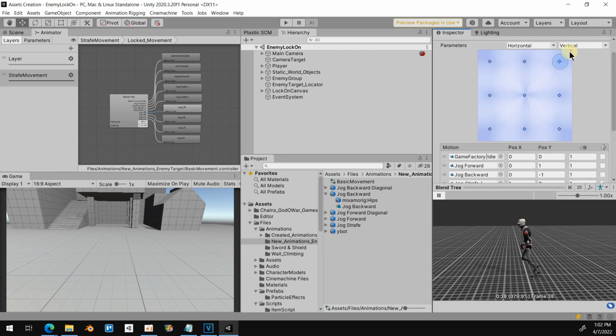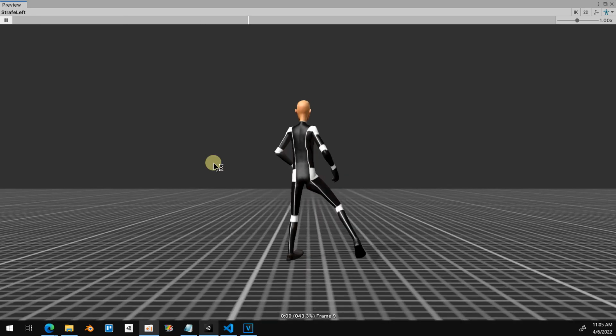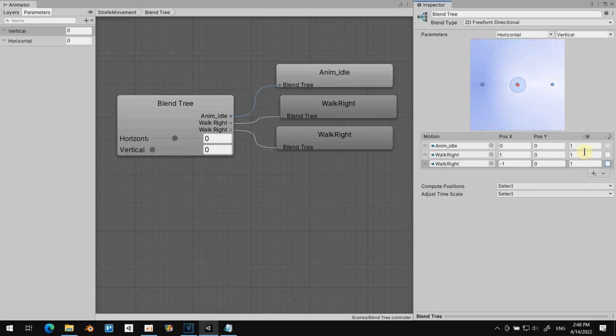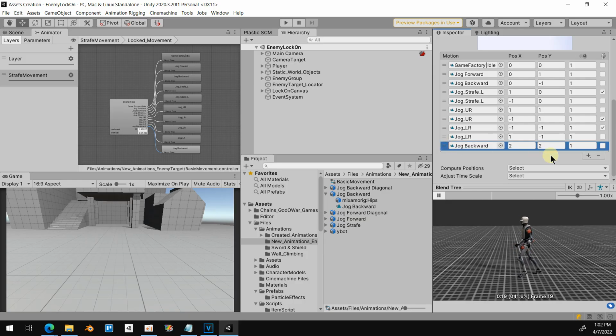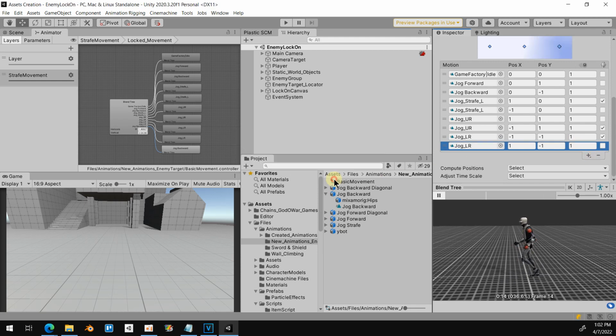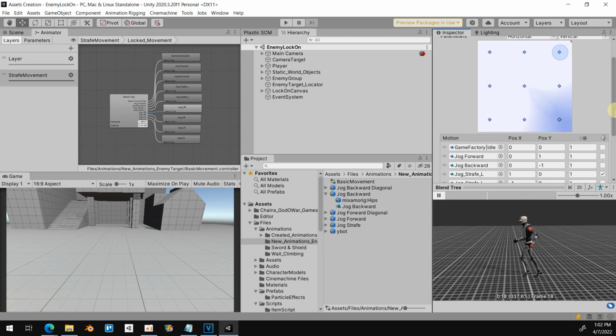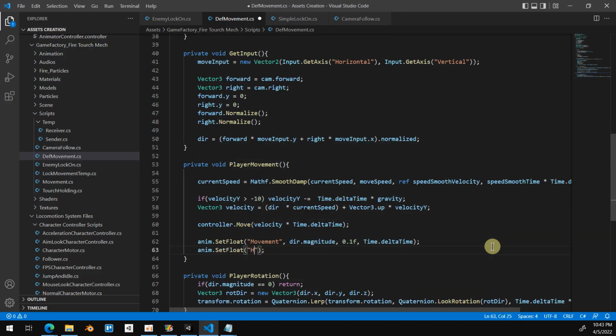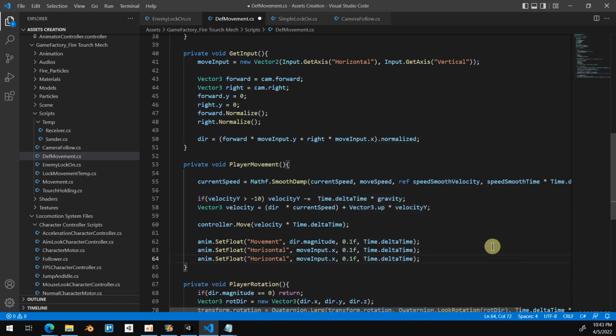And the other thing to mention is, if you download animation, let's say only left direction is provided, then you can check this box to mirror it towards the right direction. And if you have got some actions in your game like attack, dodge or some other activities, then you can program your code to set the layer weight to 0 and bring it back to 1 after performing the action. Go to your movement script and change the value of those vertical and horizontal parameters in proportion to the input.